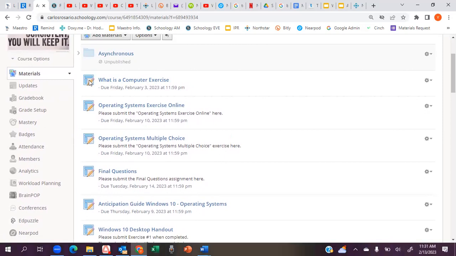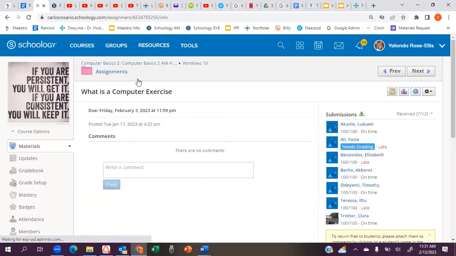That icon tells you that that's an assignment. So you click, and on the right side, you'll have submit assignment, and you click that, and then you submit. If you need help, we can help you with it. But you have submitted assignments already.